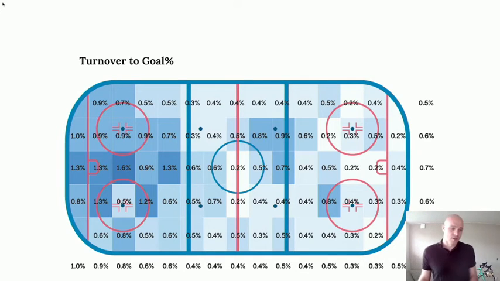It's quite good harmony in the data, we would say. The further we get from the goal, the numbers go down, down, down, down, down. But here, at the offensive blue line, we have a small bump in the data. We have here two very bad zones to lose the puck.